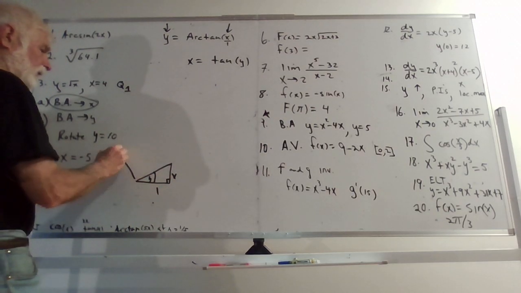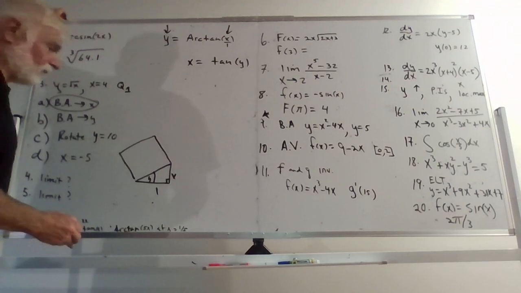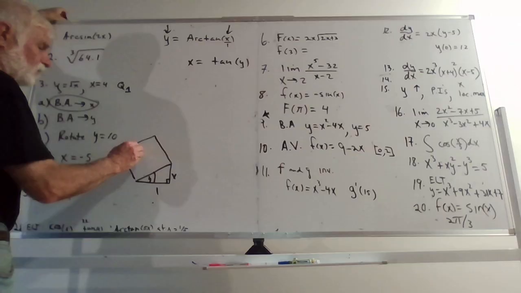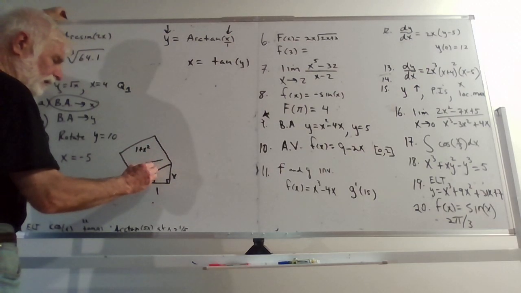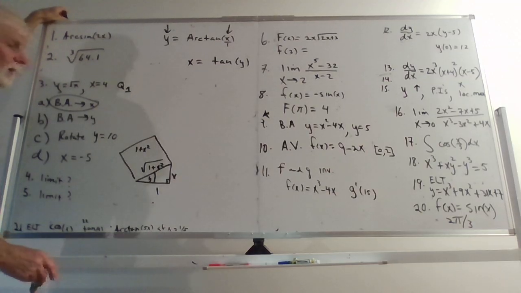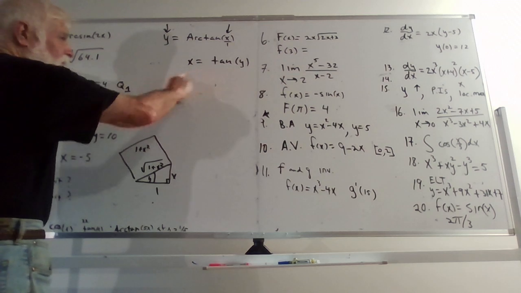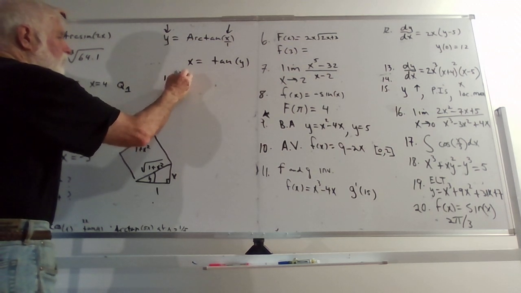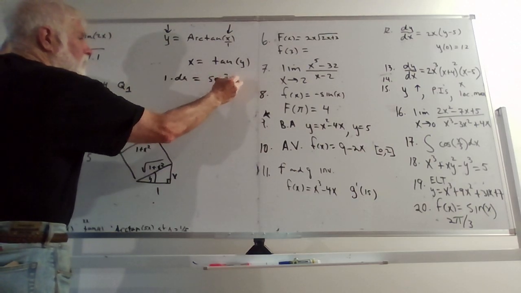And with the Pythagorean work we did in Algebra 1 lesson sets, and also in the last one, 1 squared plus x squared is this square area. Therefore, that length is the square root of that area. And that allows us now to answer the question, if we do implicit differentiation, the intermediate step is 1 times dx equals secant squared y dy.